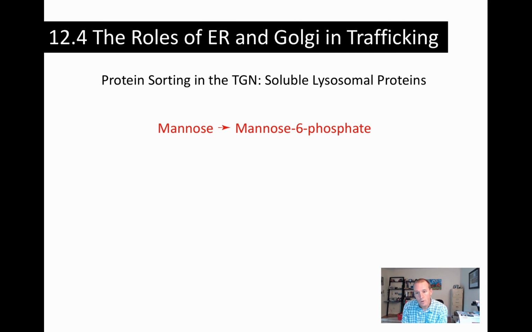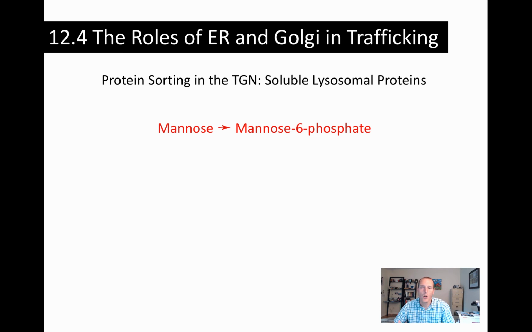And so the soluble lysosomal proteins that you find in the ER and the early Golgi compartments undergo N-glycosylation, followed by the removal of some of the glucose and mannose units in the glycosylation. Then some of the mannose sugars which are left on the soluble lysosomal proteins can be phosphorylated to produce mannose 6-phosphate, and that's the tag which ensures the correct delivery of soluble lysosomal proteins to the lysosome.